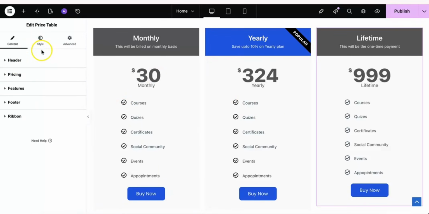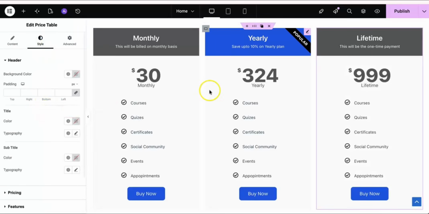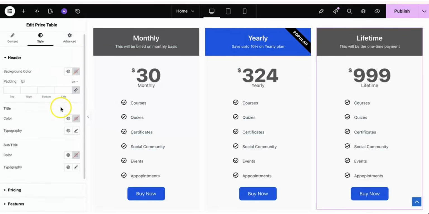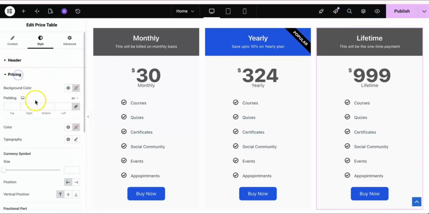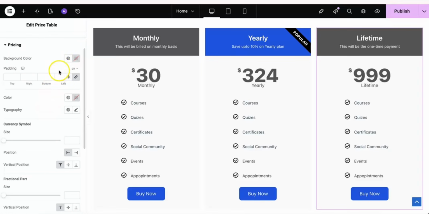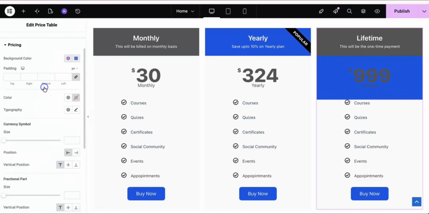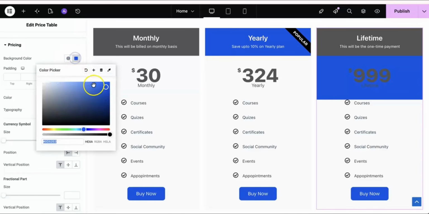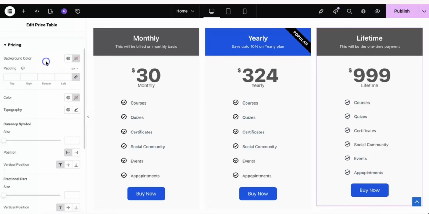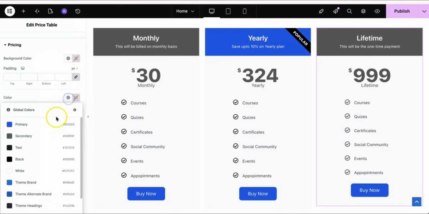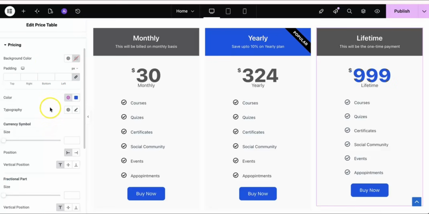Further, we can style it like the pricing table. If you go here in the pricing table, pricings. From here we can add a background color to the pricing background as well, but we will keep it the default color, and we can change the text color like the $9.99 price color.